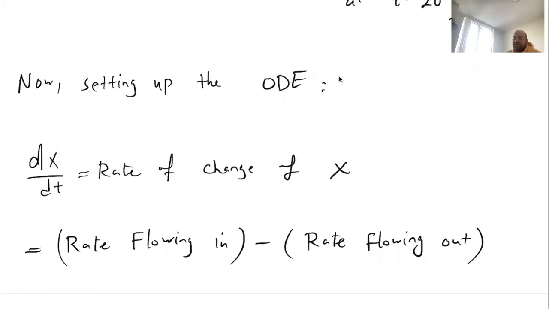So this is the whole idea for solving this question, that we need to look at rate of change of X. Rate of change of a quantity means derivative of that quantity. So if I can find derivative of X, which is rate of change of X, in terms of X itself, then I will have a first order ODE. And I already know how to solve the first order ODE.